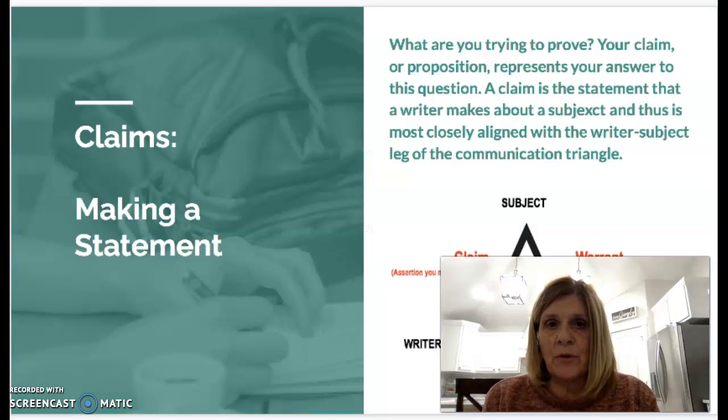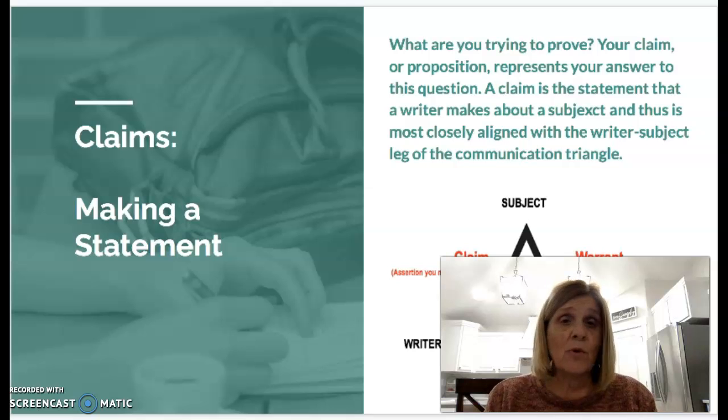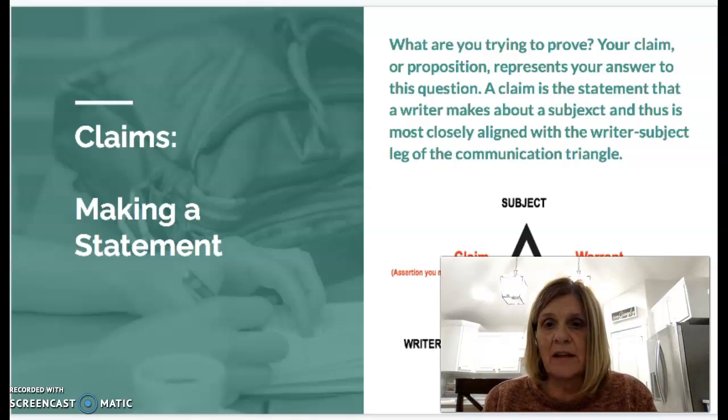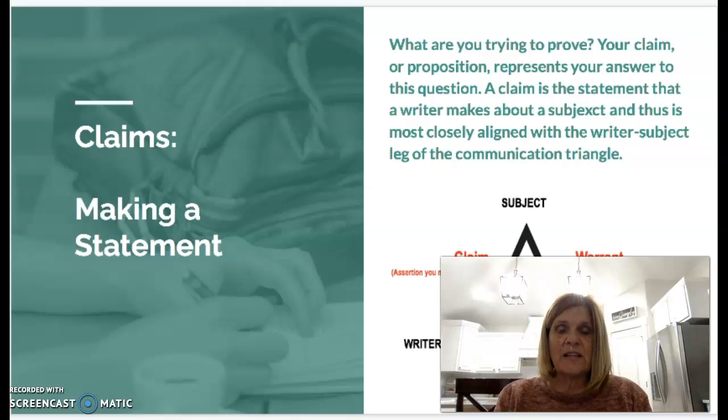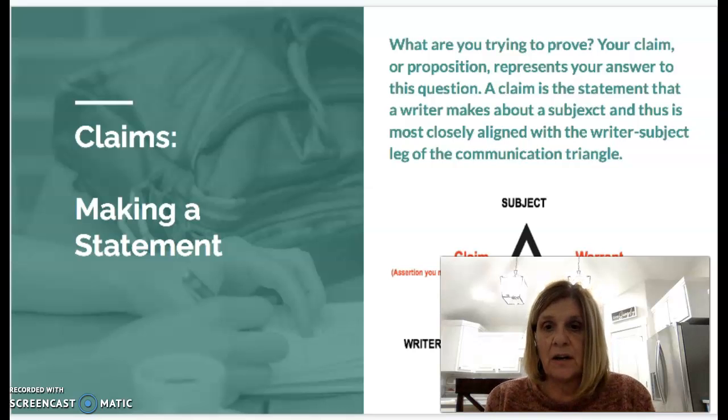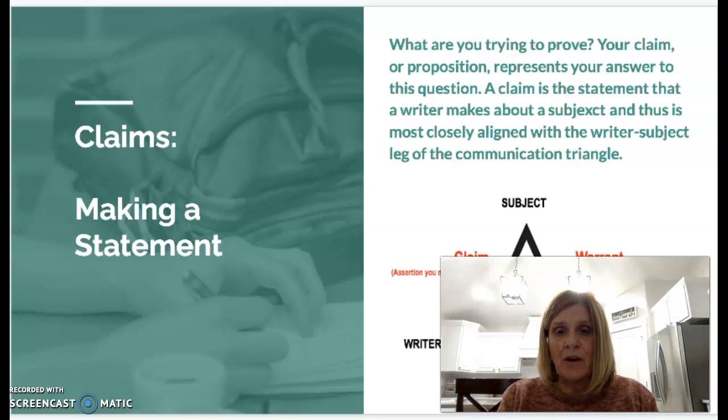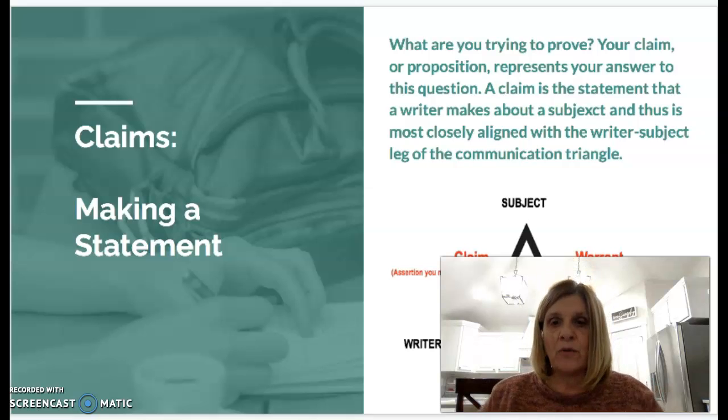For our class today, we are going to be talking about writing a claim or a thesis for a research paper. Remember, your claim is what you're trying to prove. So of course there has to be an opinion as part of that claim. And to do that, you can see that I have the rhetorical triangle on our slide today, where each of you have been researching a specific part of a subject. And as a writer, you have learned something, hopefully, about your topic that you are now going to present as new information for a reader. And remember, your audience is a college student who wants to learn something new about the topic.